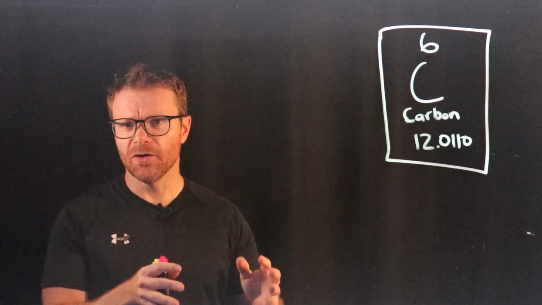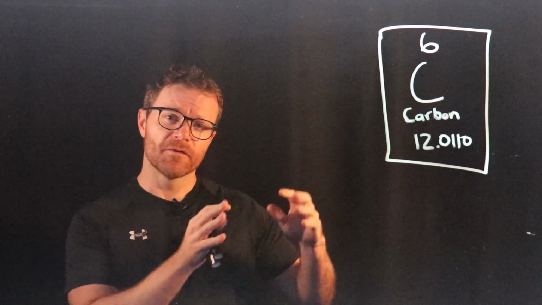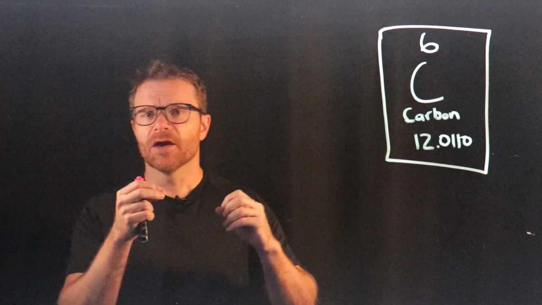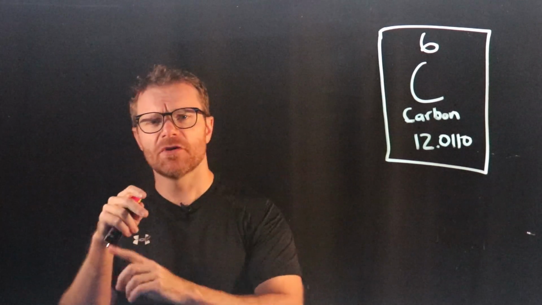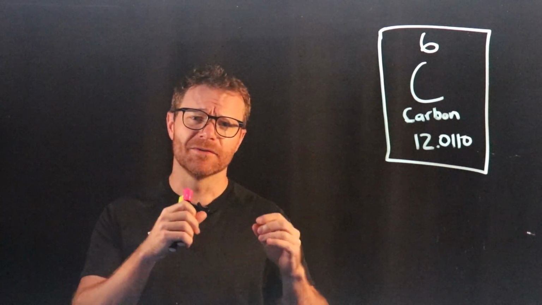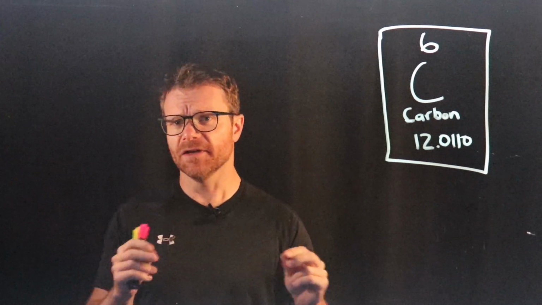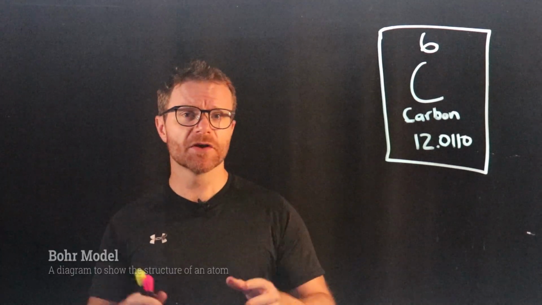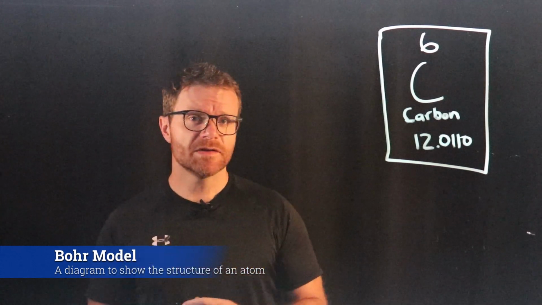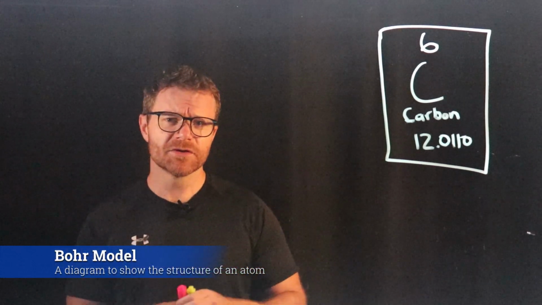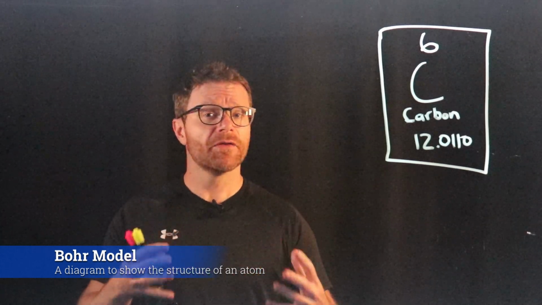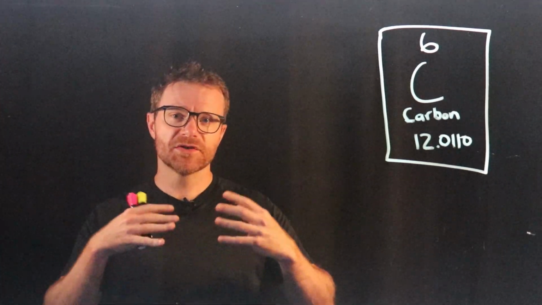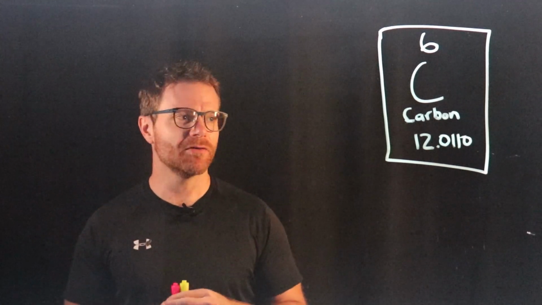You might also recall that after Bohr, there were physicists like Schrödinger that came up with the idea of quantum physics and quantum mechanics, and the idea of the electrons orbiting the nucleus in bizarrely shaped electron clouds. Now that's all very well and good, but a Bohr model is still a great way for students, and even people like myself, teachers and scientists, to think about how the electrons are arranged in an atom. So let's start by making a Bohr model.